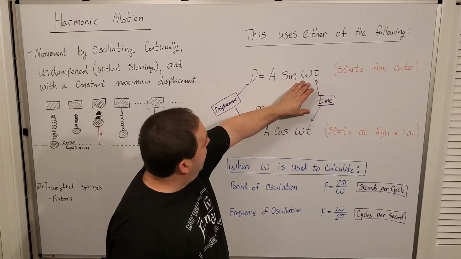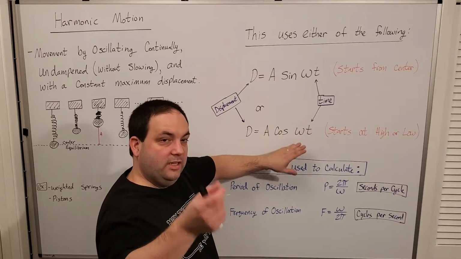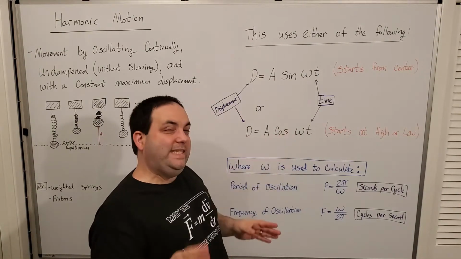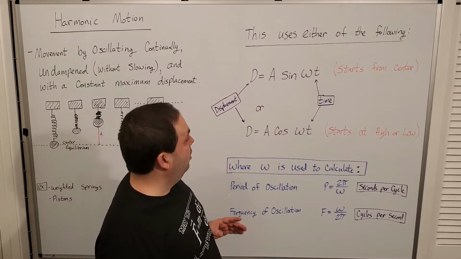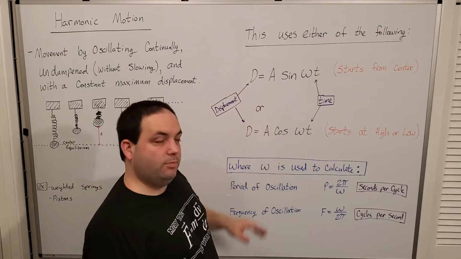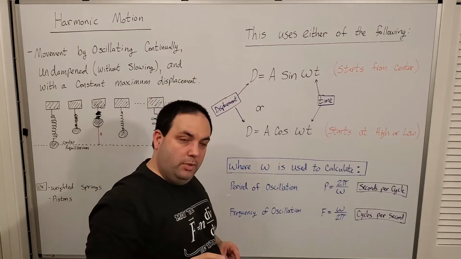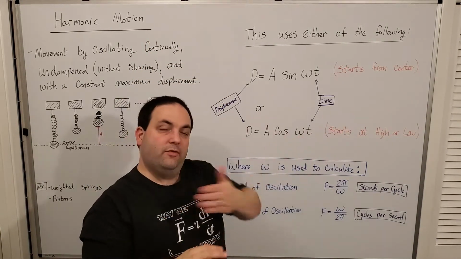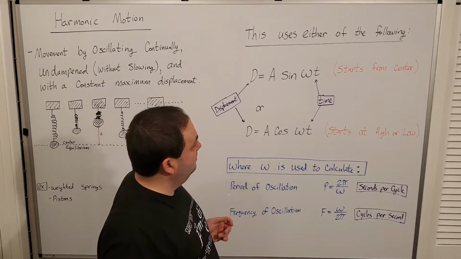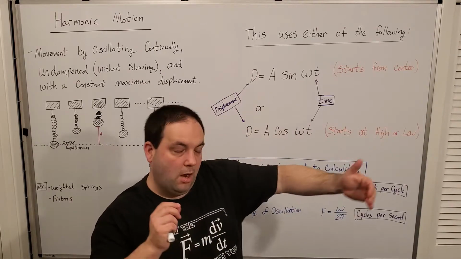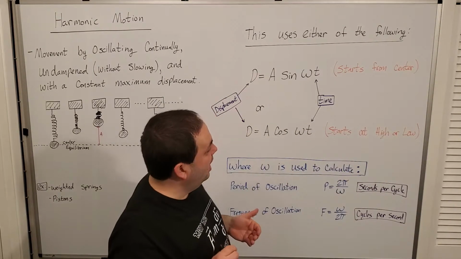And the omega here is slightly different terminology, but it's the same idea as what we were doing when we were doing our graphs. The A is still the amplitude, which is going to be the maximum displacement that it will ever be above or below the center, or far left or far right, whichever way you're applying this. And t is going to be the time measurement. That's going to be our axis, or we'll have a time axis.